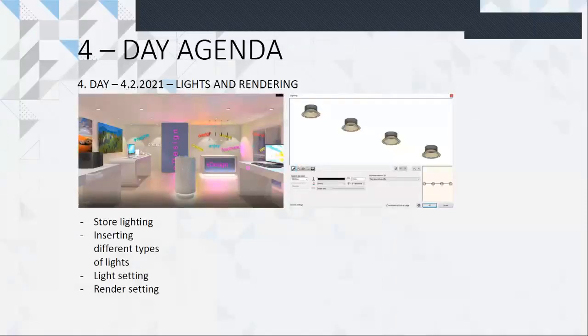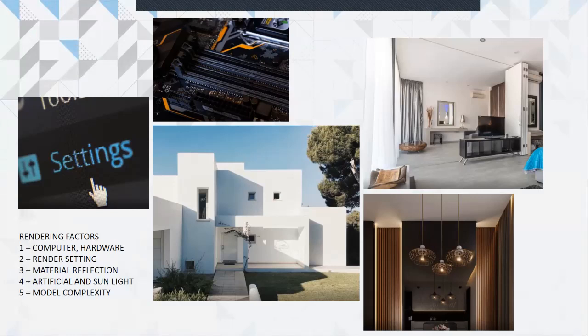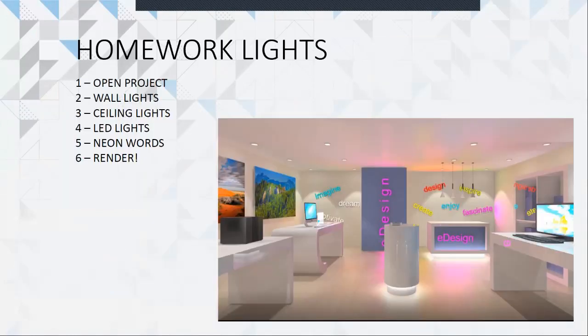By the way, I will also give you homework for lights today. I will send it to your email if somebody wants to do it. You will get the project that you saw in the webinar, and you will open it and insert the lights. So play with the lights a little bit, whichever you want. You can also type these text lights, and then try the rendering, the settings and everything, so you will see how it goes.